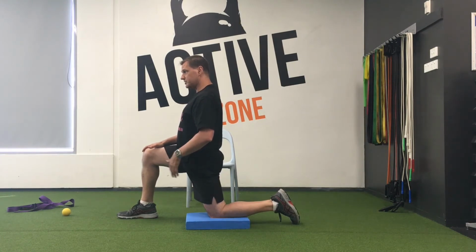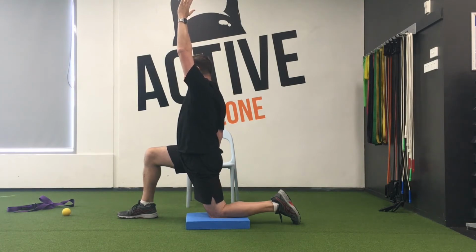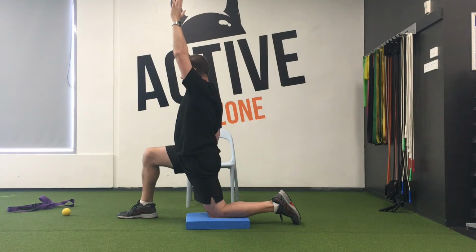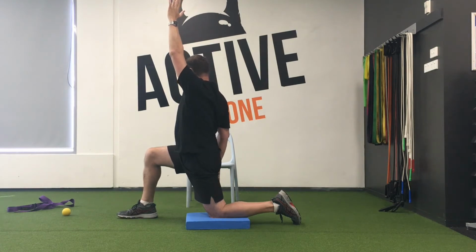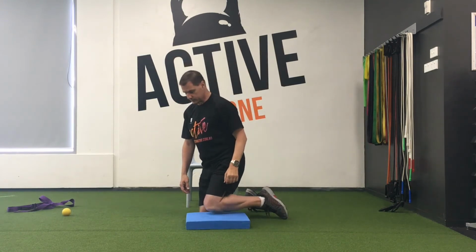Once we've found that position, my left leg is back, so I raise my left hand overhead. Take a breath out. As I breathe out, I rotate my chest and shoulders away from that back knee and extend the fingertips toward the ceiling and return on the breath in. And I'll repeat this for 10. Then switch over, do the same on the other side.